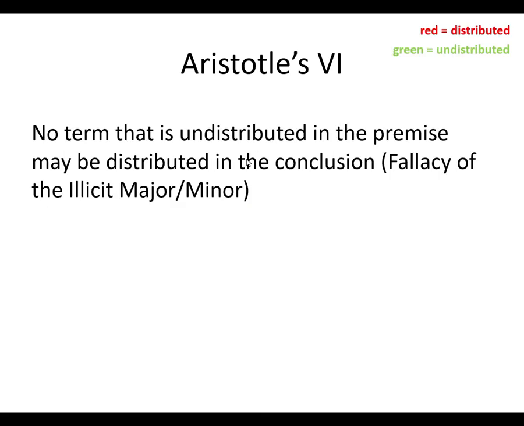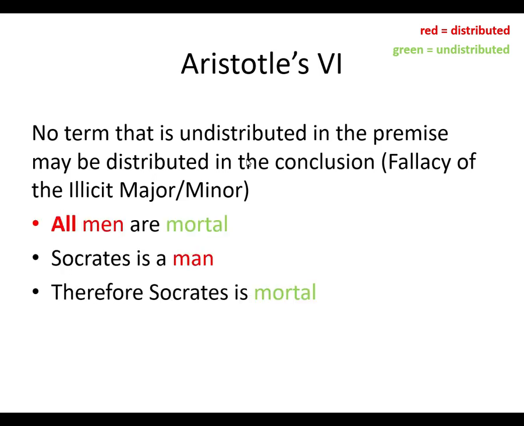Next rule, now that we have an idea of what distribution means. In the Socrates syllogism, mortal is undistributed. That's okay, because we don't need to know about all mortal things, just all men, and that Socrates is a man. Recall that the major term of a syllogism is the predicate of the conclusion, and the minor term is the subject of that conclusion. So, here, in our conclusion, the subject is Socrates, and the predicate is mortal. The minor term is Socrates, and the major term is mortal.